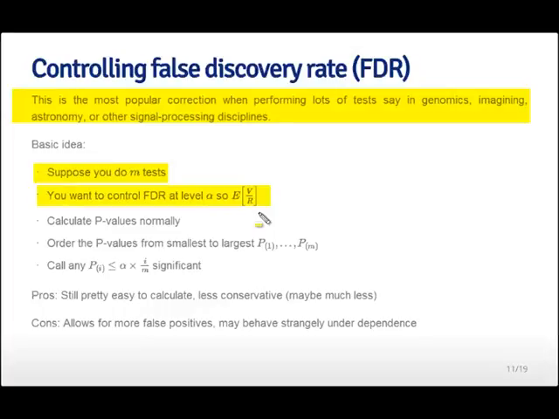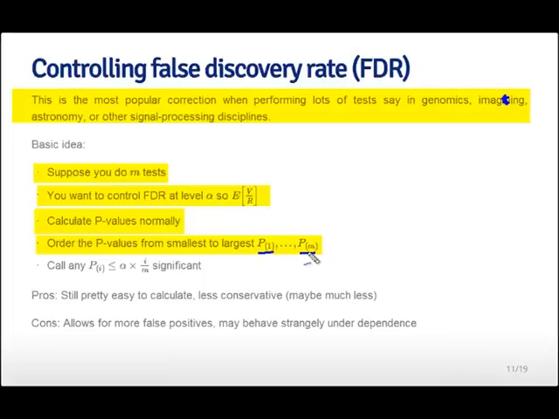You can think of this sort of as the level of noise in the results. So if you have an FDR of alpha, you expect about alpha % of the things that you're claiming to be false. So what you do is you just calculate the p-values normally, and then you order the p-values from smallest to largest. And the way that we denote that is in parentheses we put the number that represents the order of the p-value. So this is no longer the first p-value we calculated, it's now the smallest p-value that we calculate. And then we order them all the way up to the mth p-value. So there are M hypothesis tests, so this is the maximum p-value.